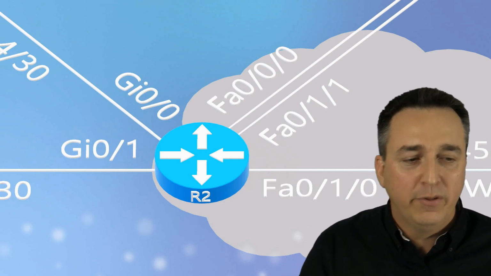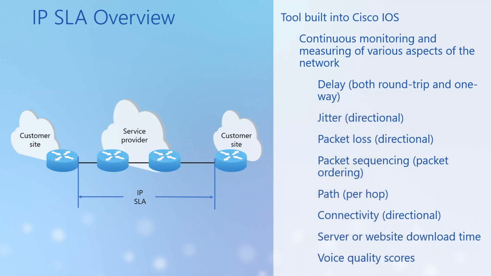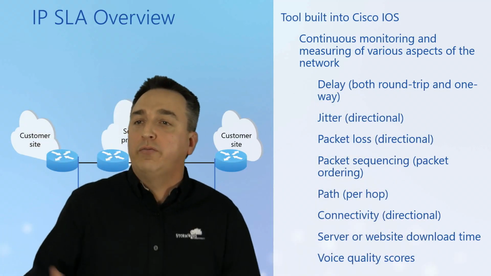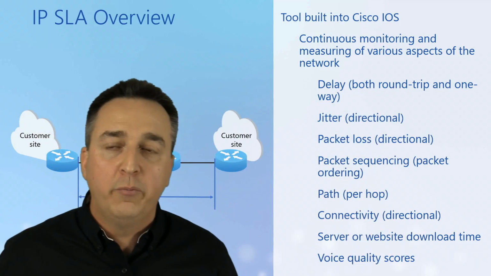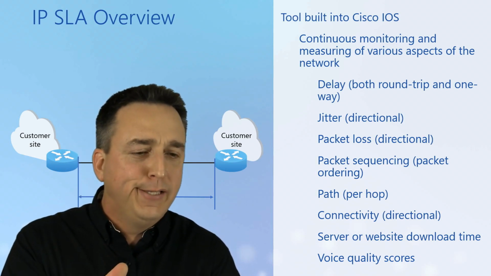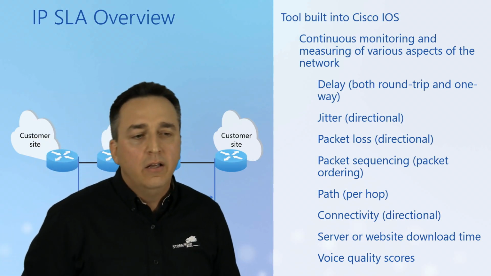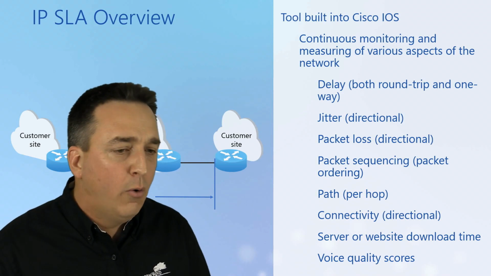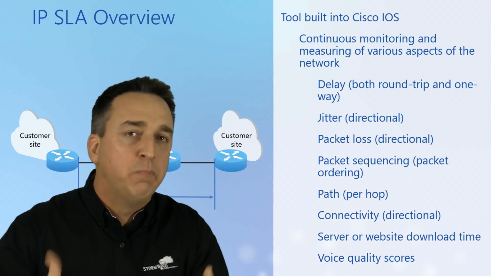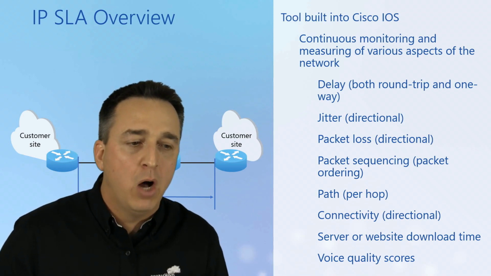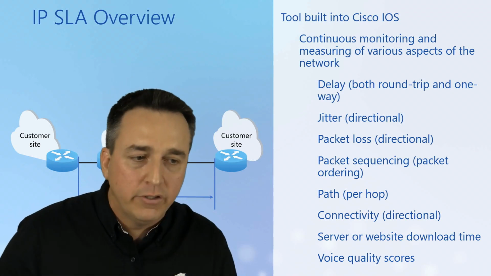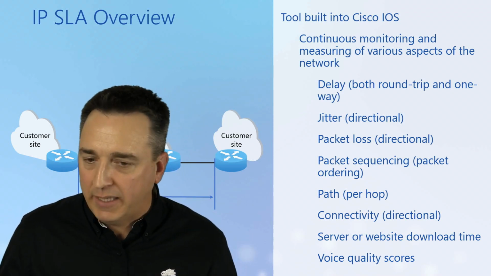All right, and finally, with our time remaining, we're going to take a look at IPSLA, folks. IPSLA is another really great feature that a lot of people don't take advantage of, and when they learn about it, they're like, maybe we should be using that. IPSLA is another tool built into Cisco IOS, and it's about continuous monitoring and measuring of a multitude of different aspects of your network.